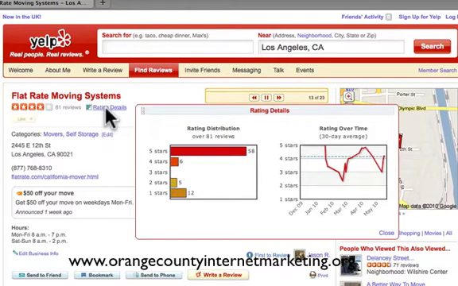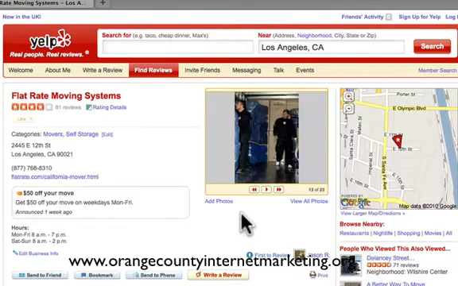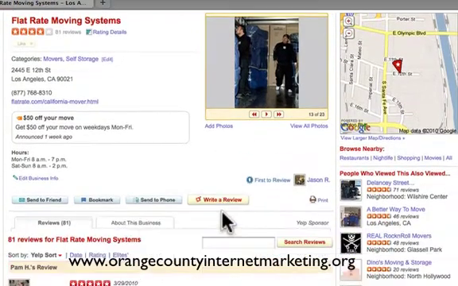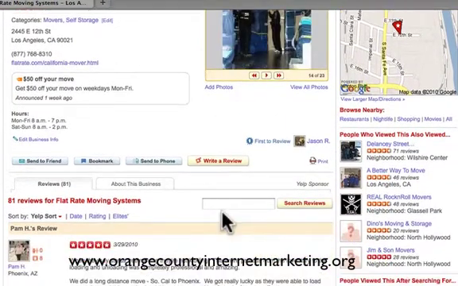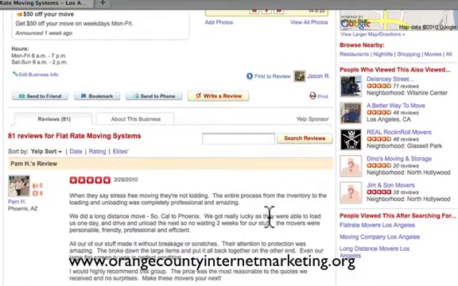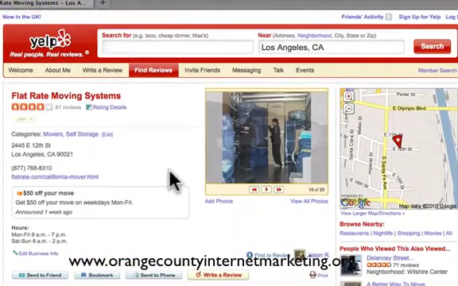A little graph. Okay. Well, here you have it all condensed for you. You have 5 stars. They got 58 5-star reviews, 6 4-star, which isn't bad, 5 2-star, and 12 1-star. So they've got some work to do down here. But again, you can see how, when you're stacked up against a competitor, you would really want this to be coming up because it puts you in such a better position for someone to make a decision on buying a product or service. And again, we're looking at the reviews. So there you have it.